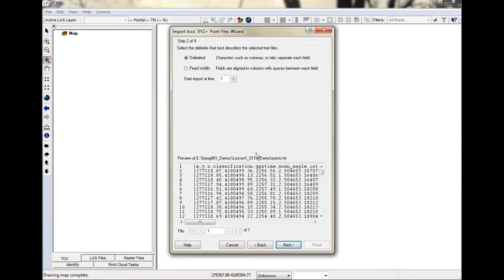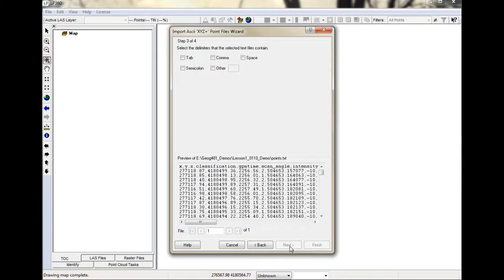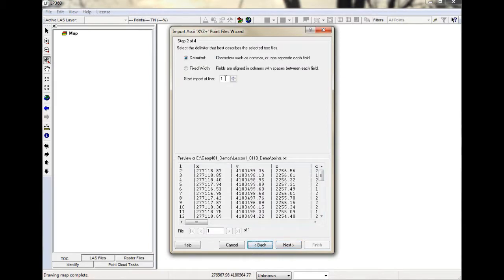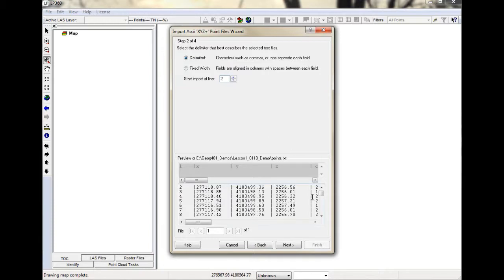Okay, so next there are commas that delimit the fields, so I'm going to say it is delimited and let it know that it is a comma, and as soon as I do that I actually see my data separated into columns and I still see the headings at this point. So that's going to be a problem. I need to back up and make sure that I ignore the headings because those are not going to be recognized as valid data.